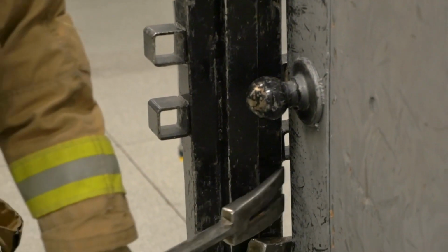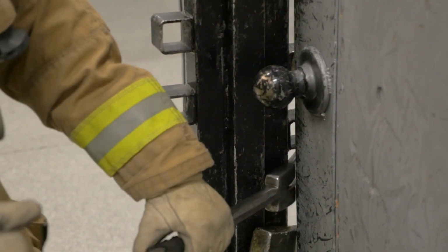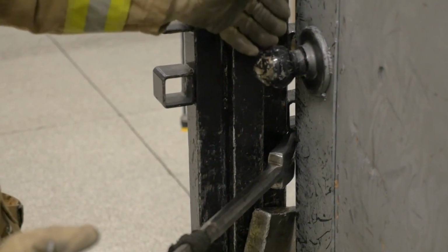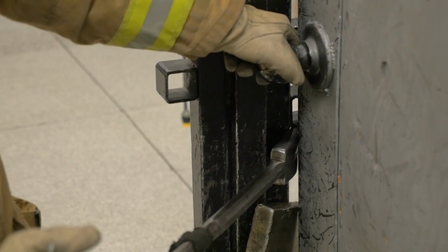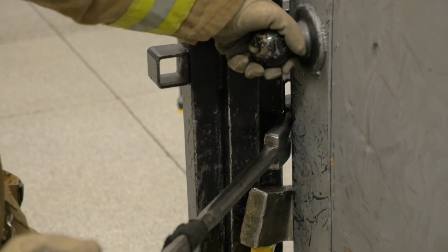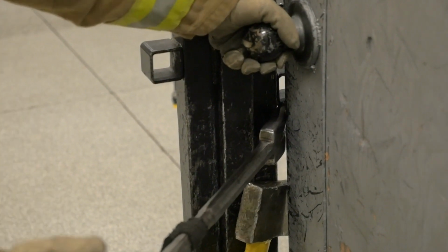So from here, as you can see, the door is almost forced. I can easily insert the fork ends and force the door. As stated before, we don't just want to blow through the doors. We want to control this door. We want to control the ventilation that's going to serve for the structure.